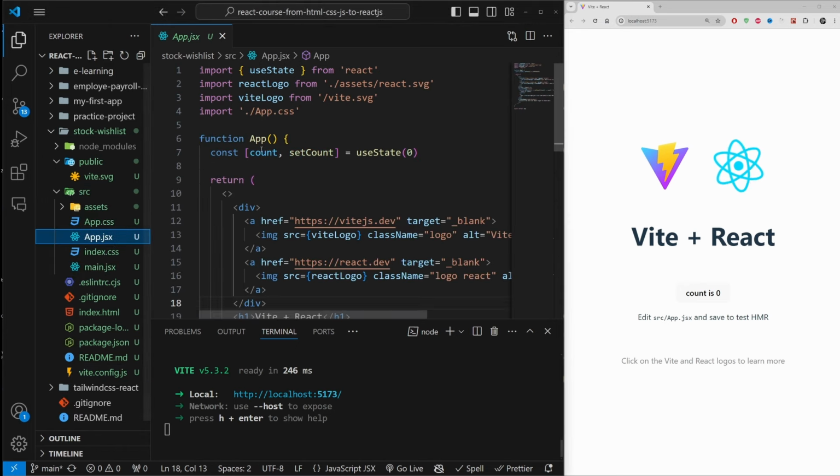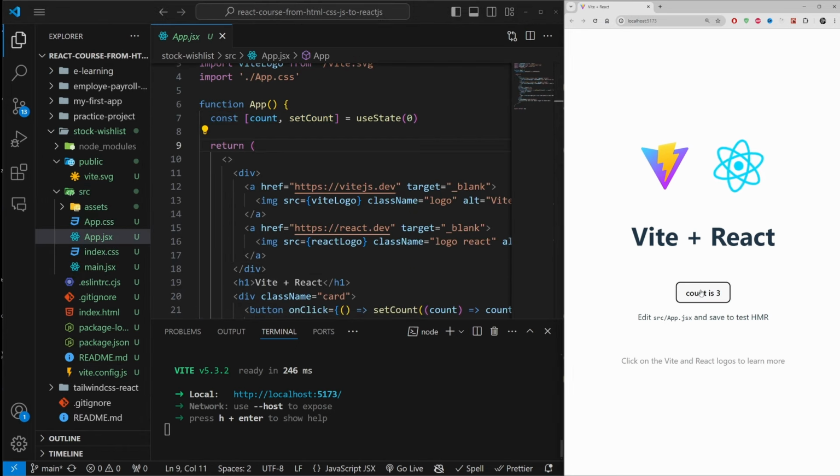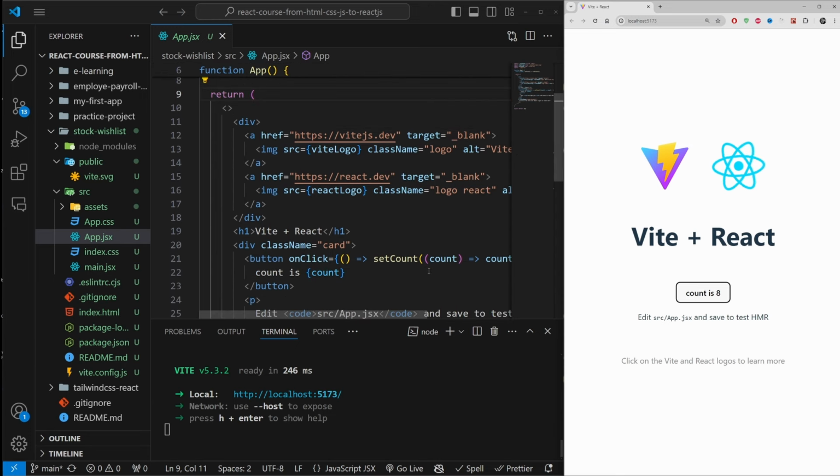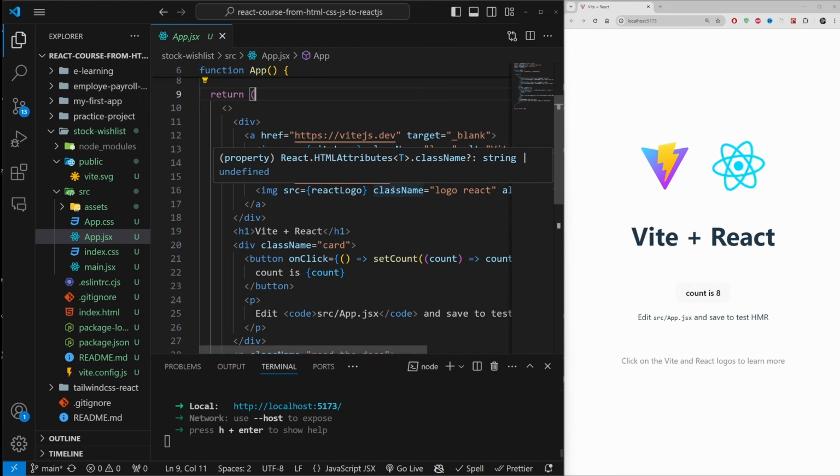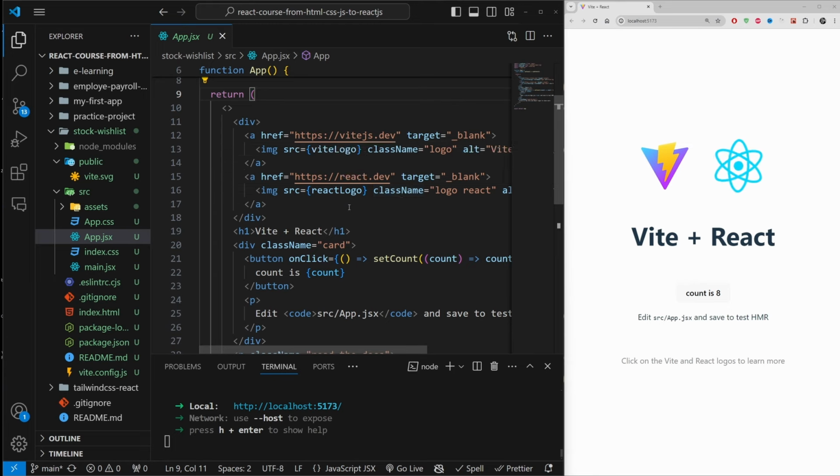You're just going to see here an automatically brought-in state with a counter, and I'm just going to click around here, and it's going to work. Okay, so we have Vite set up. Next up, let's set up Tailwind CSS for Vite, and this is a bit different than setting it up for a regular React project. So let's set up Tailwind CSS.